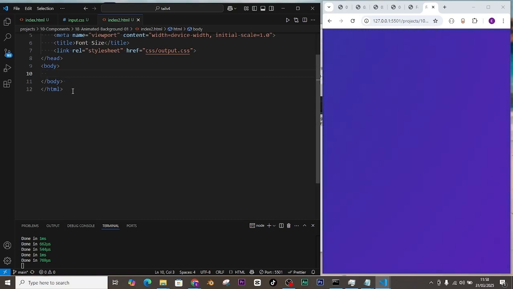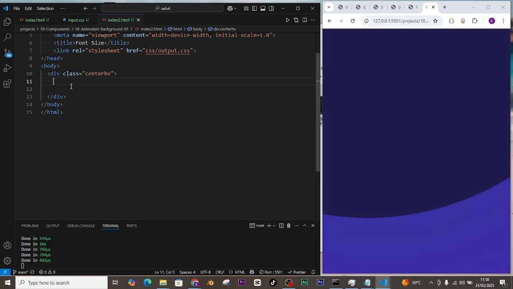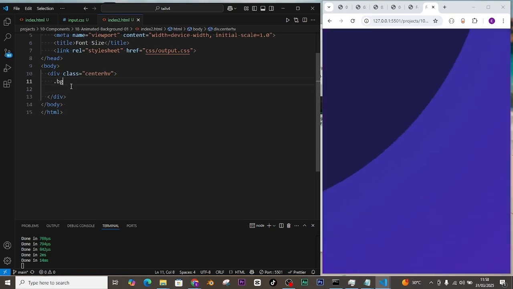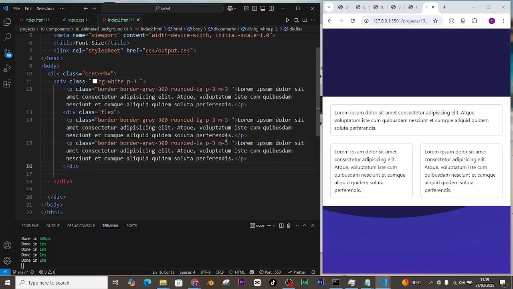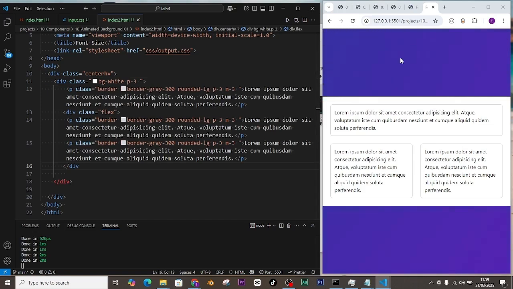And because it's a background, you're at liberty to still do all the things on the foreground of the page. I just created a div, and I'm going to give it BG white with a padding 3, which serves as a new background. And then I'll just put some words in there, and then you see this is the background, and on it is a white middle ground where your content and design can reside.